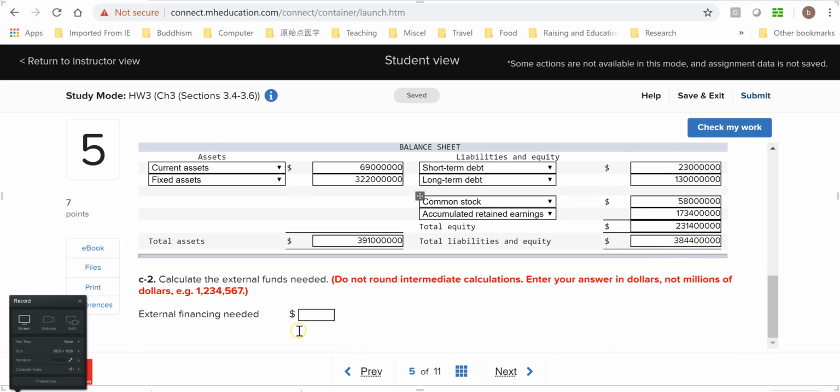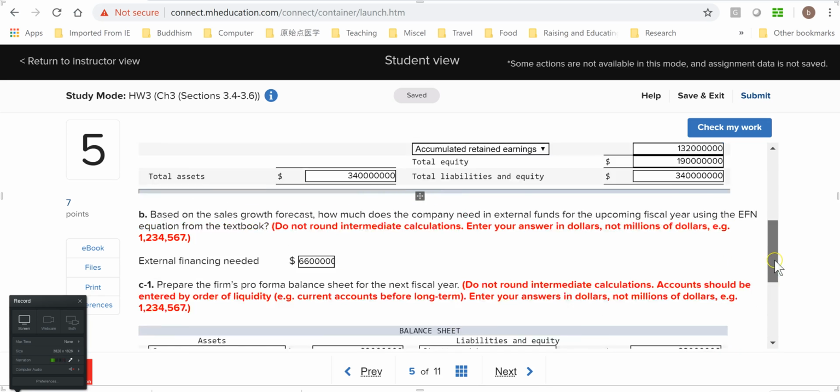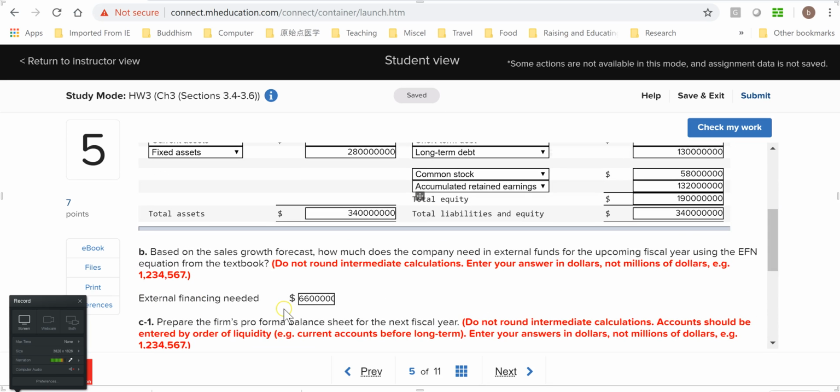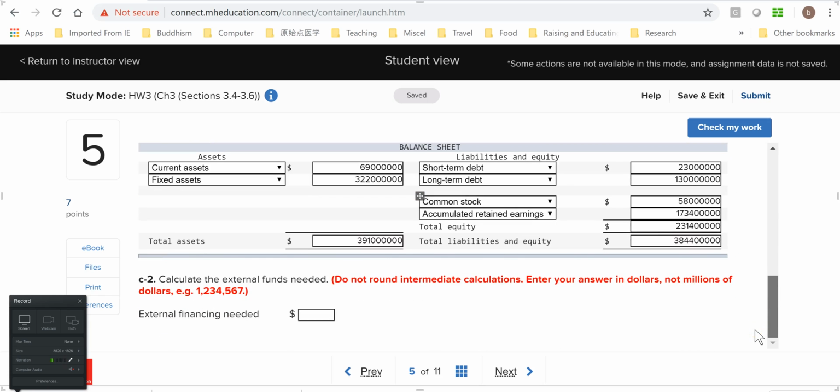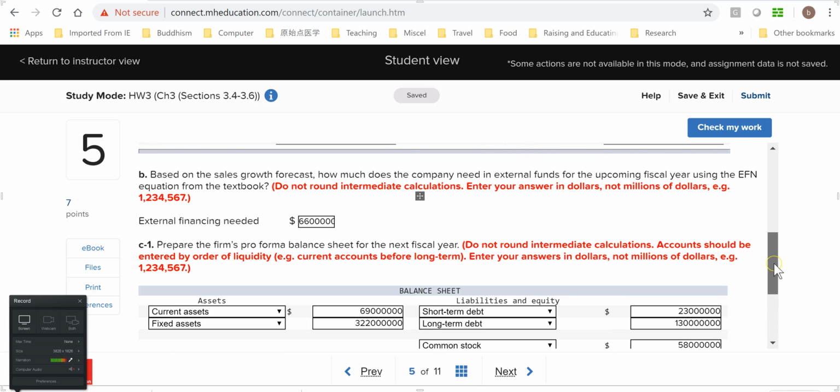So final part, calculate the external funds needed. We already did that calculation in part B. If you're absolutely sure about that number, you can just copy it, but that's not advised, because that's not enhancing your understanding of this whole process.